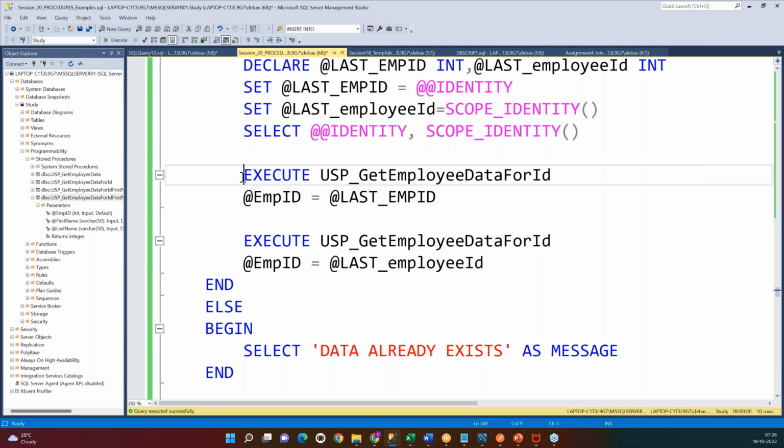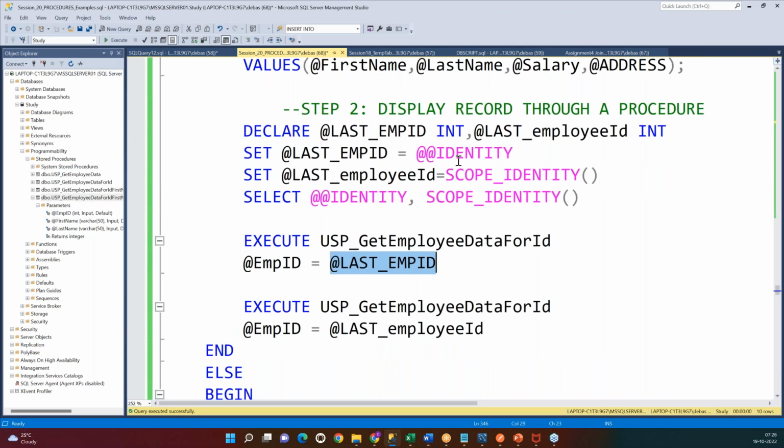So I'm calling that procedure, execute GetEmployeeDataForID, where employee ID equals @LastEmpID. @LastEmpID is nothing but the @@IDENTITY value. And @LastEmployeeID is a variable that is storing the SCOPE_IDENTITY value. I'm calling the same procedure again with @LastEmployeeID. So whatever value comes from @@IDENTITY and SCOPE_IDENTITY, I store into variables and pass both to the procedure, just to show that it will return you the same record.